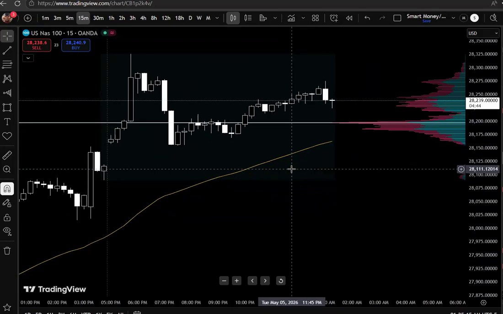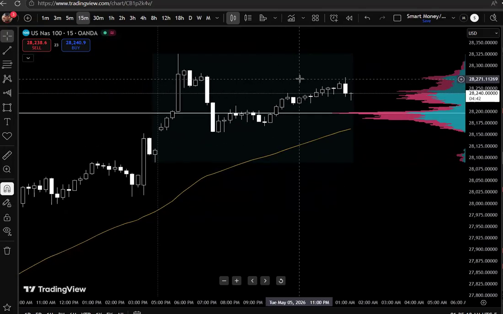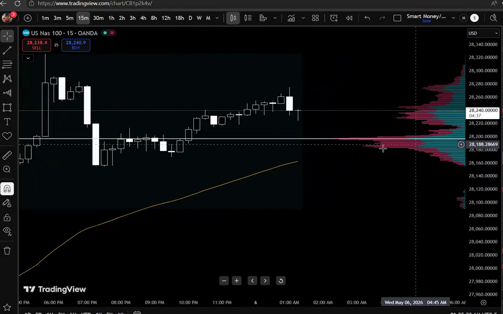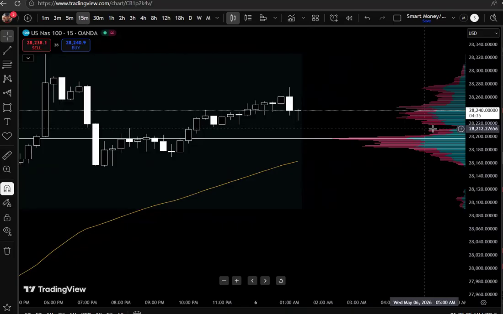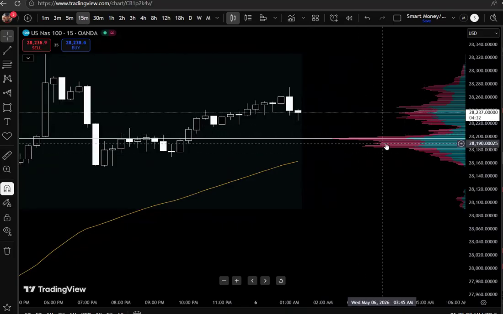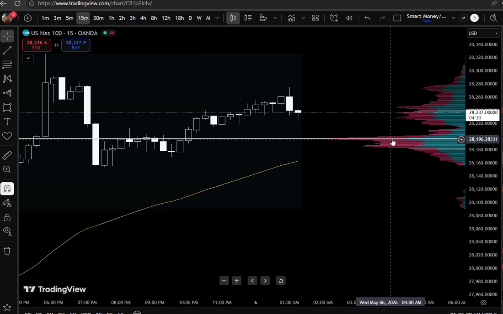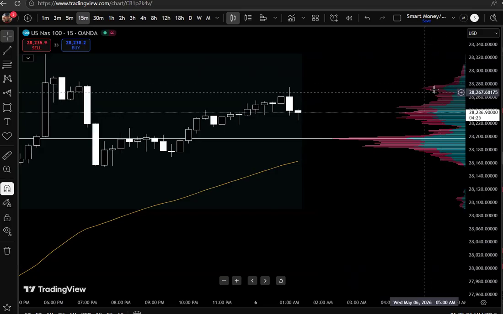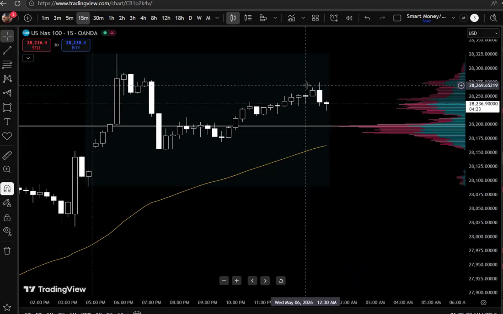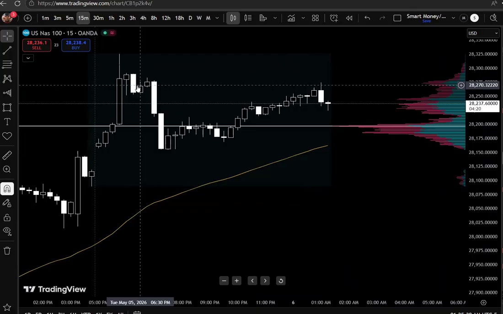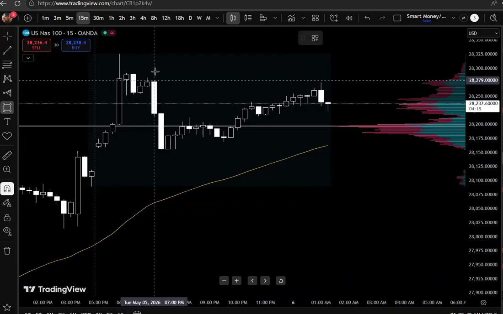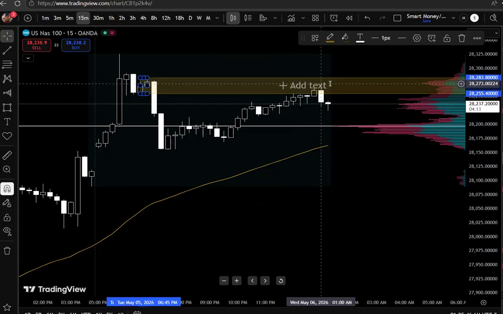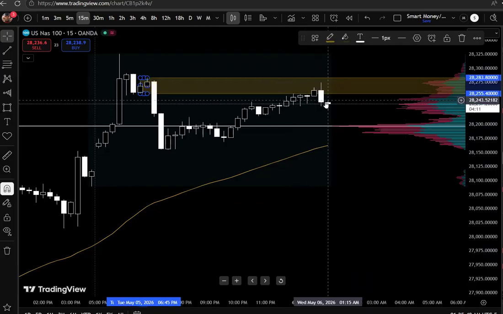All right. So now the way I mark my supply and demand zones. Now remember, the high volume nodes are these peaks. The low volume nodes are these valleys, right? And the high volume nodes show you institutional supply and demand zones, right? So I want you to check this one out at the top. See this node? This is a high volume node up here. So this lines up with a supply zone right here. See that right there? Look what we got right there. See how it's rejecting off of that?